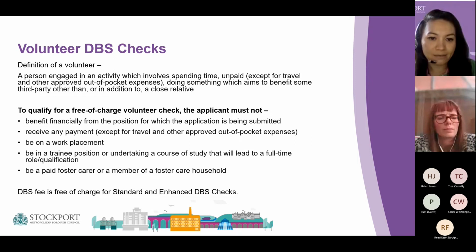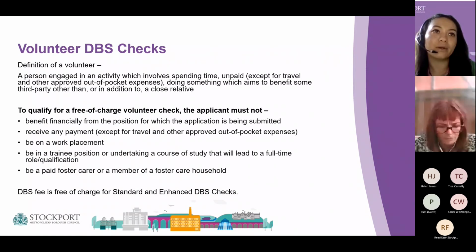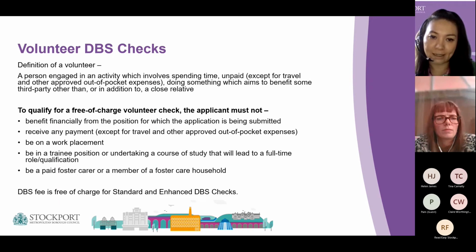So the DBS fee is free of charge for standard and enhanced DBS checks, but they don't do a free of charge basic check. So if you're needing to do a basic check on a volunteer, then there's still that DBS fee, unfortunately. They only do it for the standard and enhanced checks.